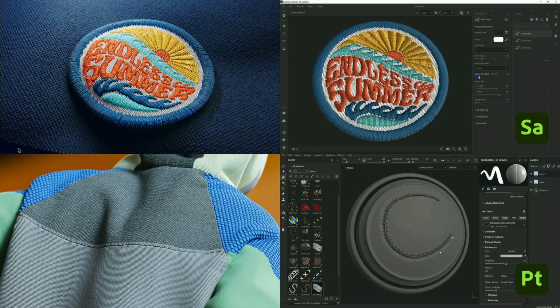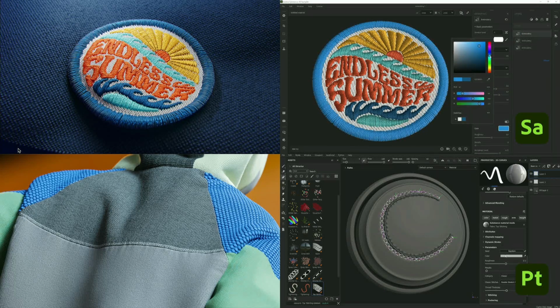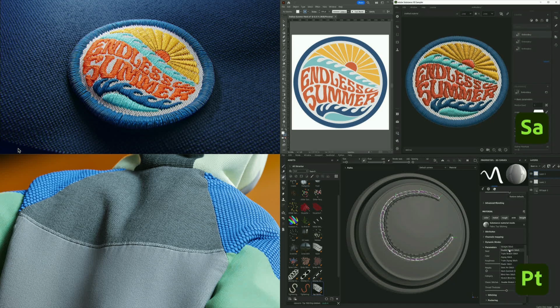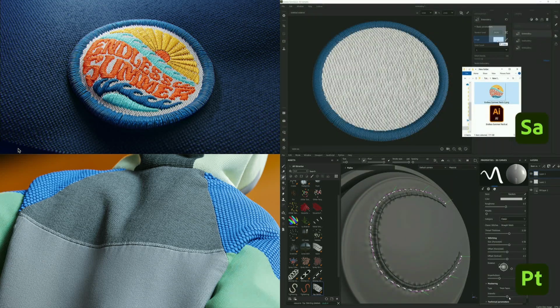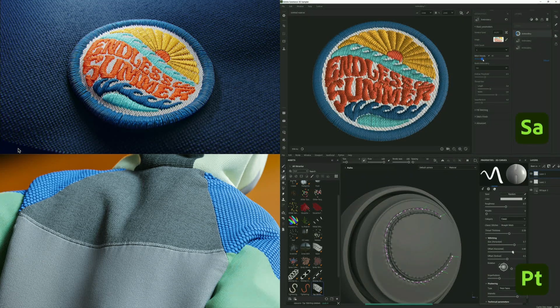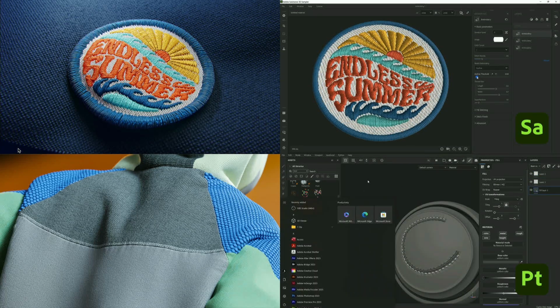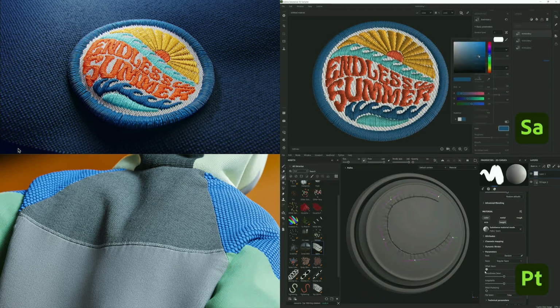Down here, you see Painter with the stitching tool that allows you to add stitching along a curve. This is a very nice workflow to get some texture on your models.